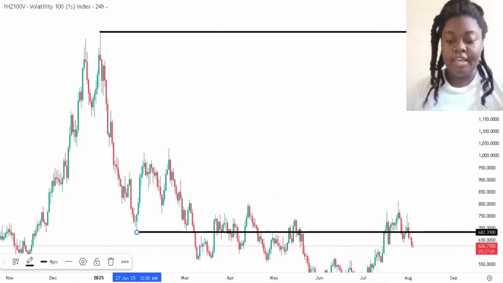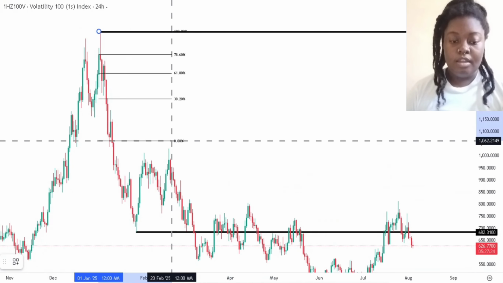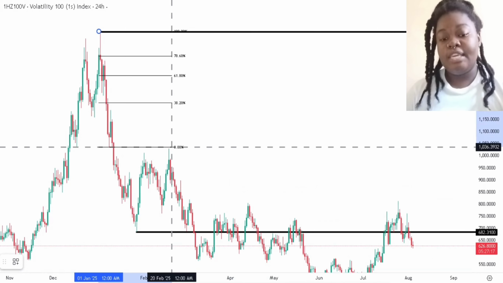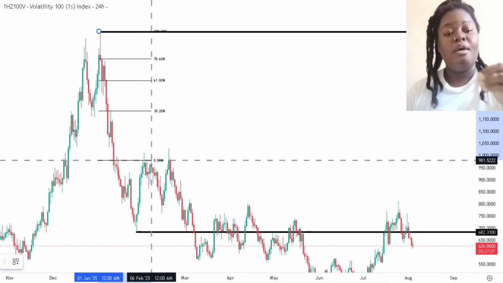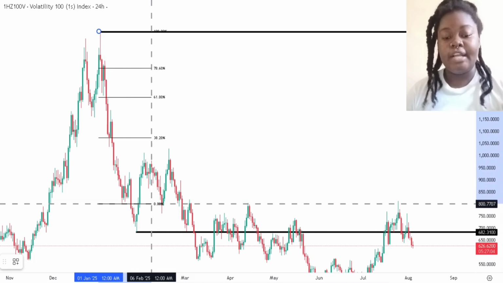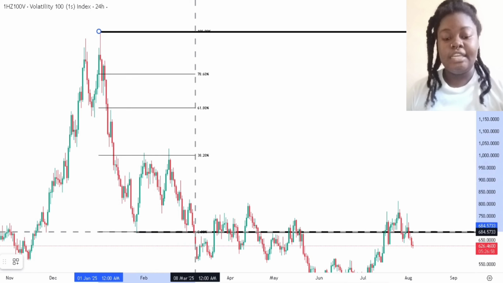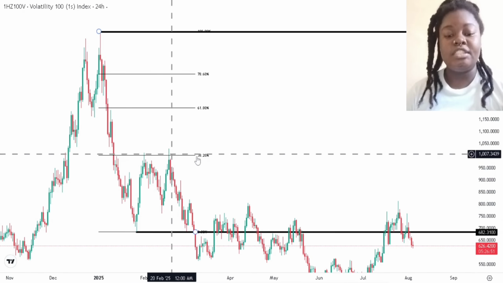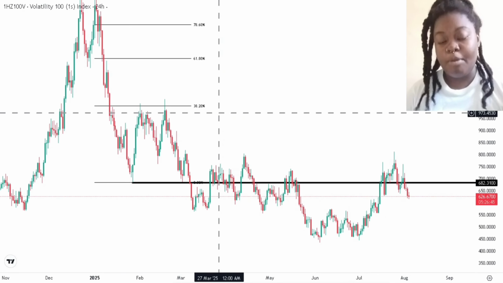I say this low because it's a steep and proper pullback. The pullbacks that touch the 38% fib line, to me, that's a proper and steep pullback. As we can see here, this one candle pullback did not make it to the 38, so that's not a pullback that I focus on. That's not a steep pullback, that's not a proper pullback. None of these pullbacks in this impulse to the downside is a proper pullback. This pullback, however, is a proper pullback, because as you can see, it came and touched the 38% fib line here twice and then pushed to the downside. So this is a proper pullback to me.